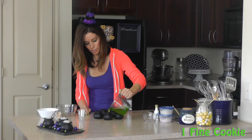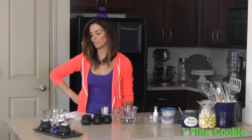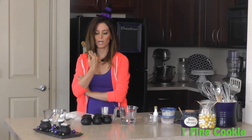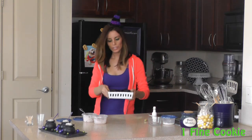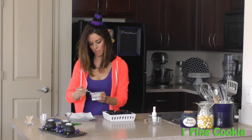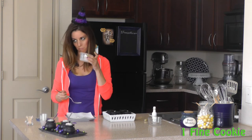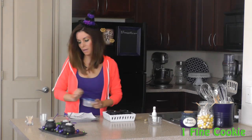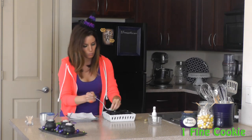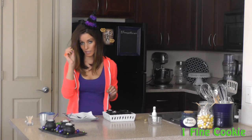Once you're finished pouring, just set them in the fridge and allow the jello to become firm. Once your jello shot is set, take your infused tapioca pearls and sort of drop them down on a piece of paper towel so it soaks up any excess liquor. Now that the tapioca pearls have dried off just a little bit, we'll place them on top of the jello. Don't forget to place a little spoon inside.